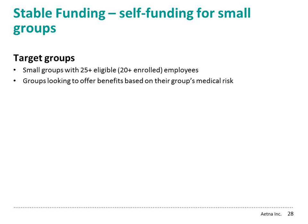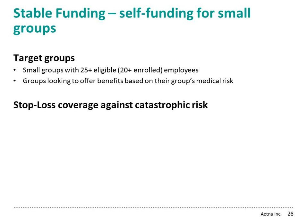The groups that we're really looking to offer this benefit to are those that would maybe benefit from having a medical underwritten rate as opposed to the ACA rate. So if you have a group that before were a really healthy group, and when they went to the ACA, that pooling change, so they have increased rates significantly. This might be a good alternative for them to take a look at. We do have some stop-loss coverage to help against catastrophic risk. So we have the specific at $30,000, and then we have the aggregate at 110%.